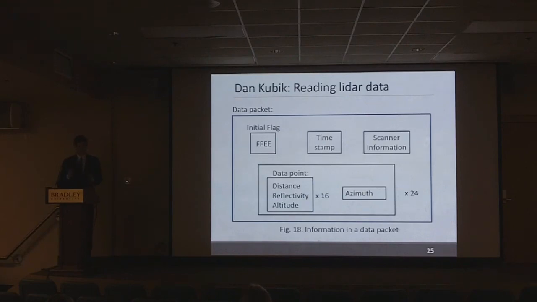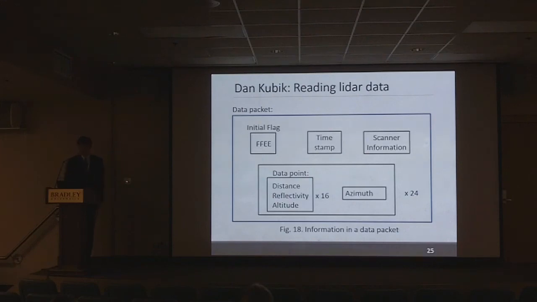What I'm trying to get across is that inside of this blue box, this is what a data packet contains. It's a lot of information, and really, even though it seems like a lot, which corresponds to each of these individual points, going around that full circle of the laser scanner's rotation, each of these data packets really only corresponds to about 1 to 5 degrees around that full circle. So to get enough information to be visually meaningful, we really need a lot of these packets. So it's really important to organize this data as we're getting it in so we can use it in a useful way later on.